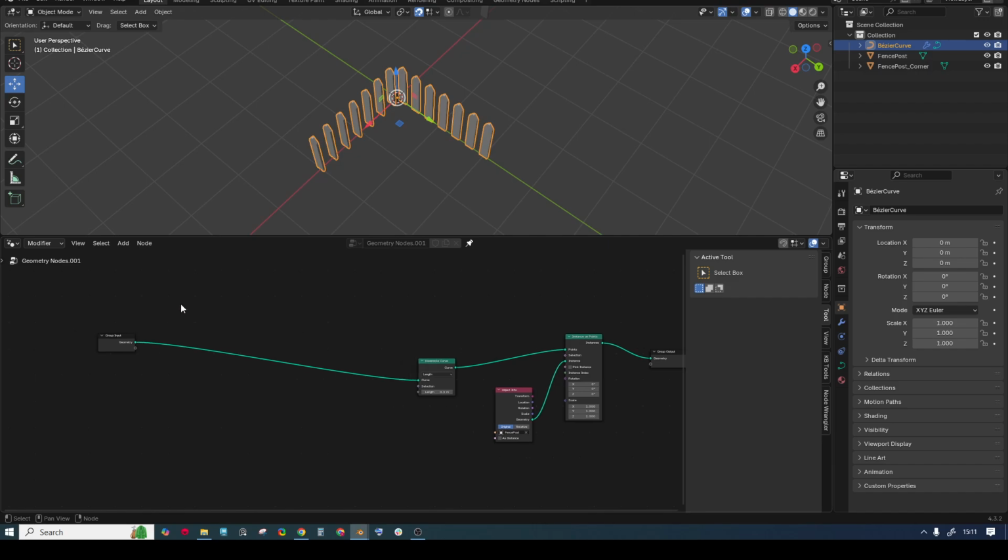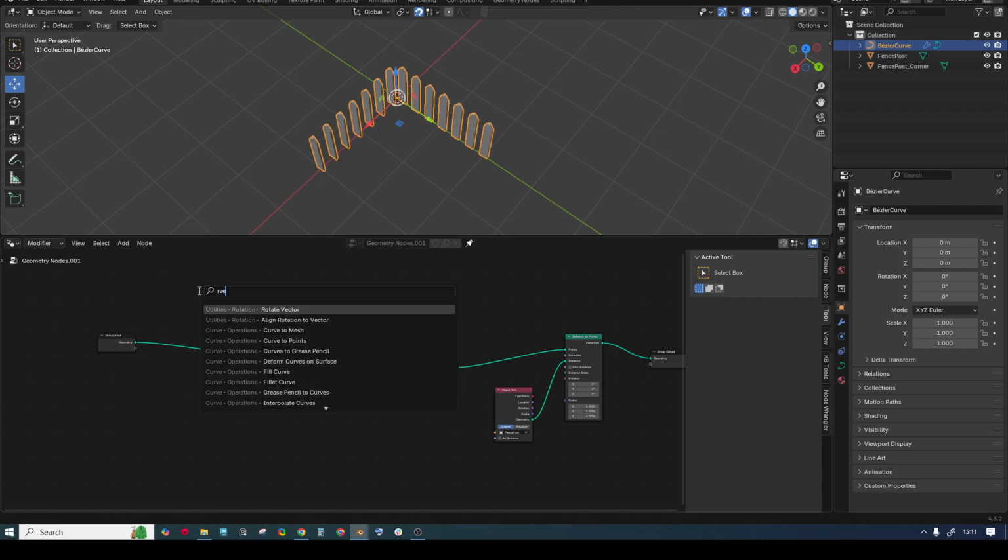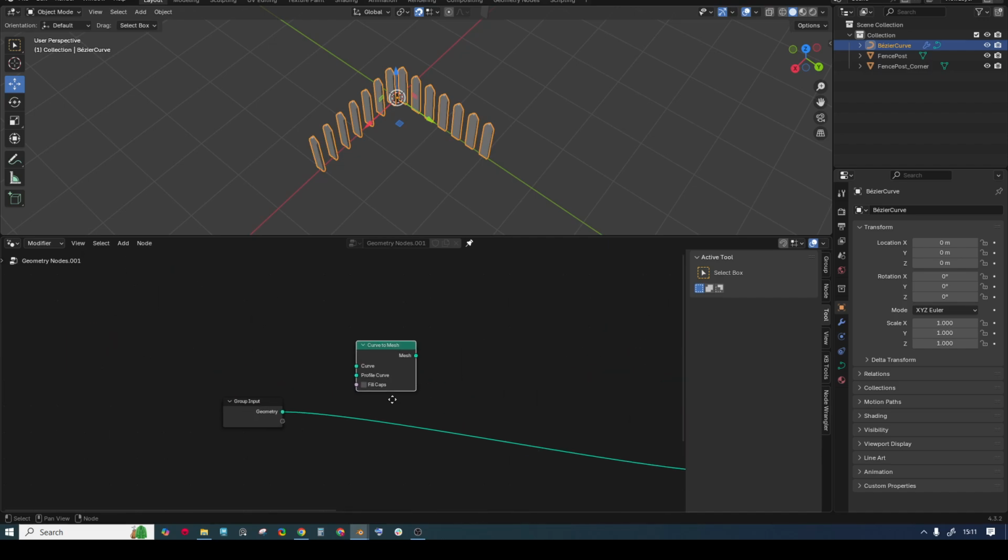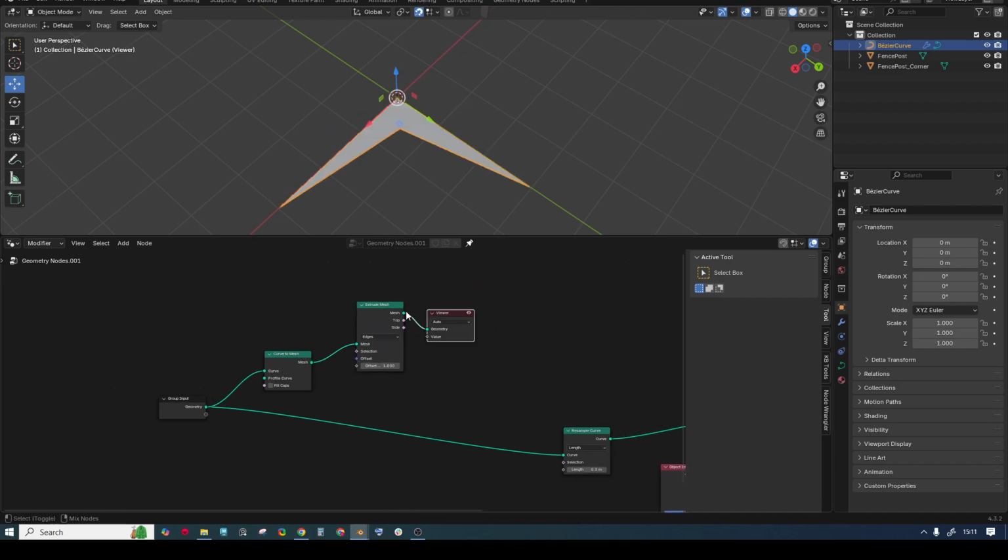Bezier curve, and we need to extrude it. But before we extrude it, we need to turn the curve into a mesh. Curve to mesh. So, and then we need to extrude the mesh based on the edge, and now it's gonna extrude on XYZ.